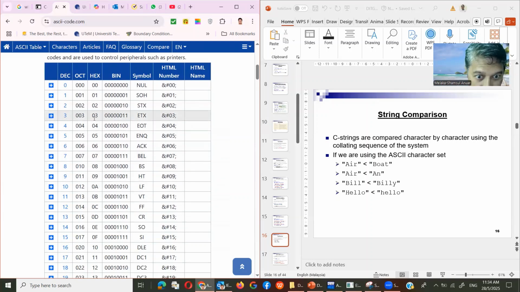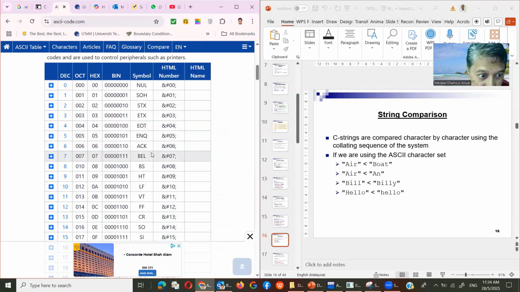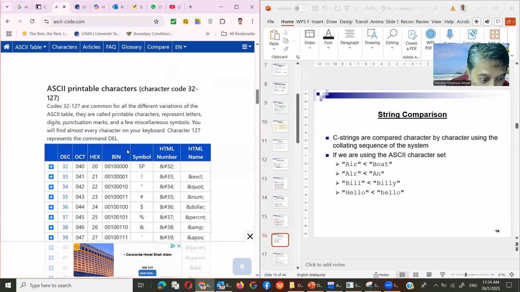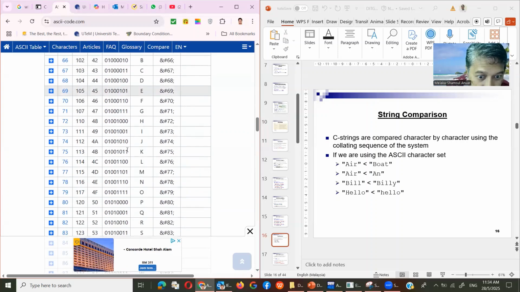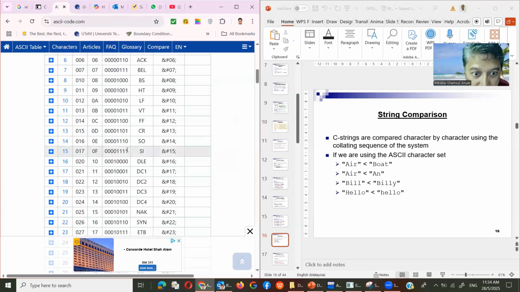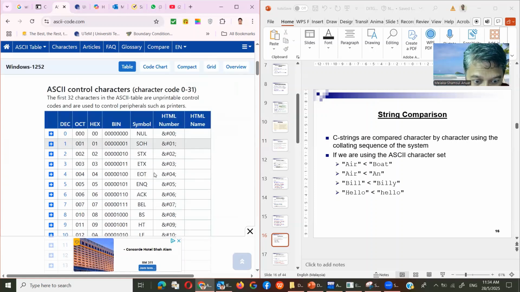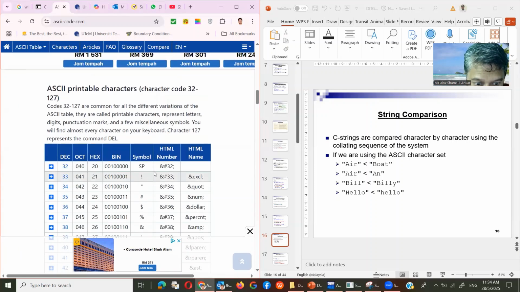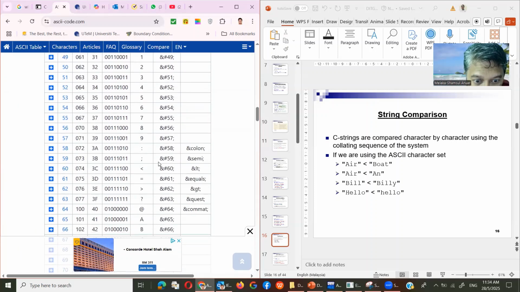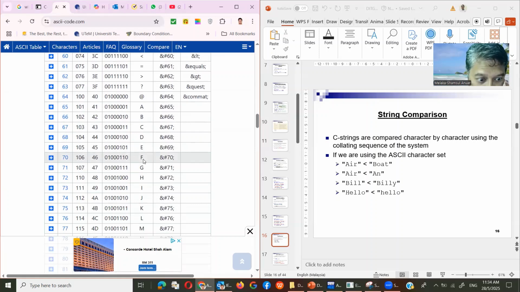Okay, so I guess so A, B, and the capital A. So capital H has 72.